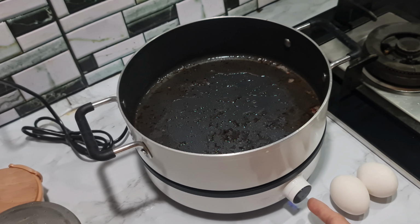it's not yet, because matigas pa yung karne natin. Maybe it's because this cooking mode is designed for Tom Yum Kung soup, but I'm cooking sinigang, pork sinigang, so hindi talaga siya tukma. But still, we can continue this cooking. If you press this button, the cooker will restart back to the beginning.